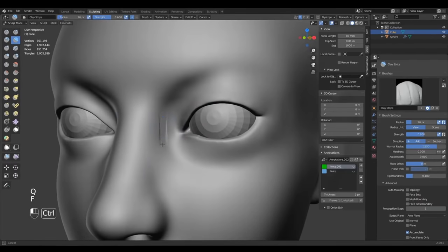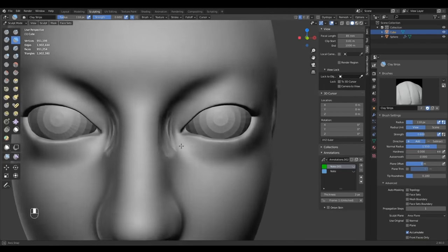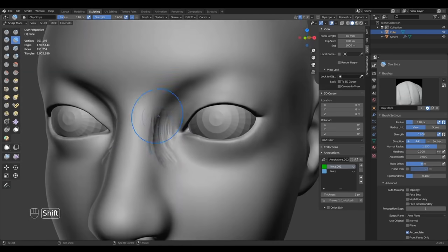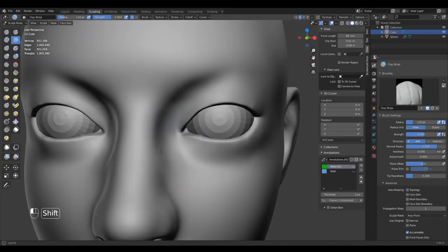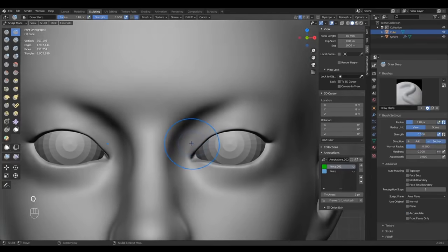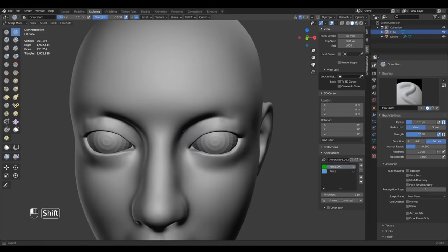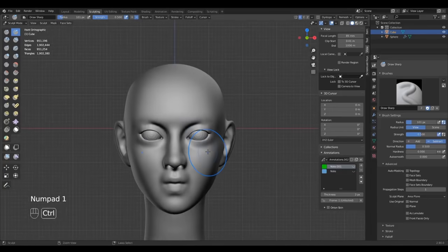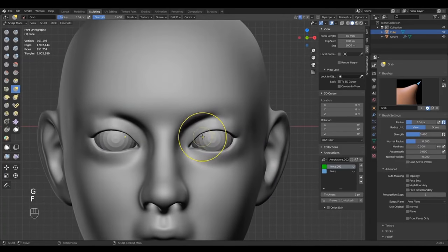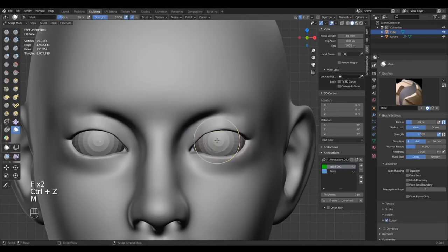Another thing people don't notice is that the side of the nose is a bit smaller and carved in where the eye corner is. Again, as I draw sharp, I'm going to shape up more of the bone area. Be careful how high you make it. It makes a very big difference in the mood of the eye. I'm actually going to use the mask. Mask the eye.